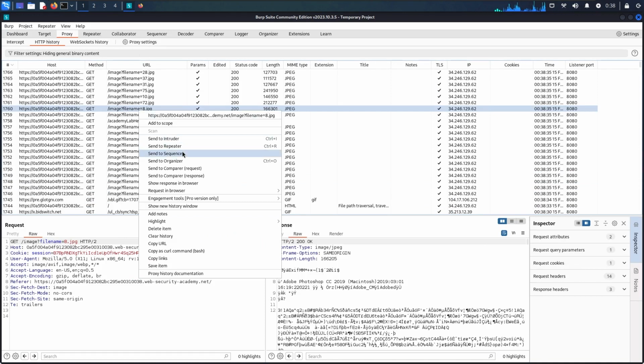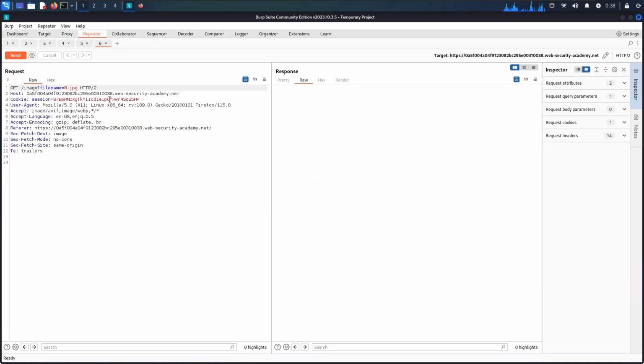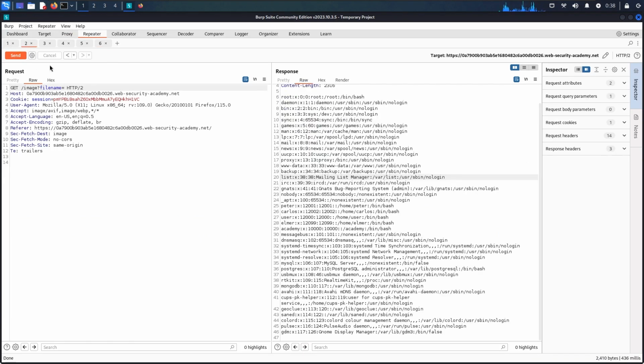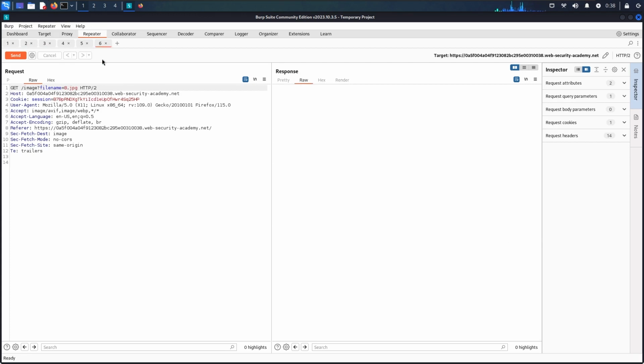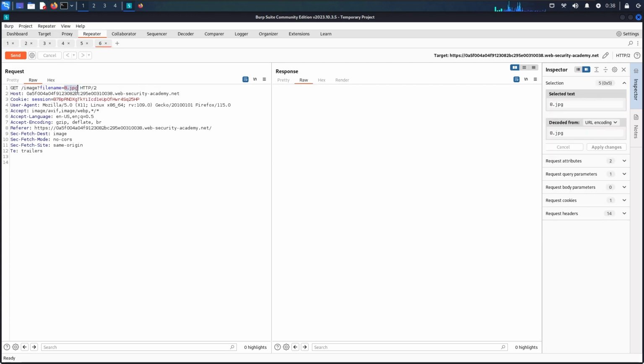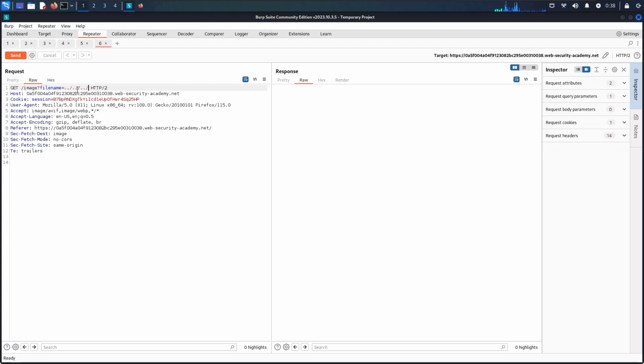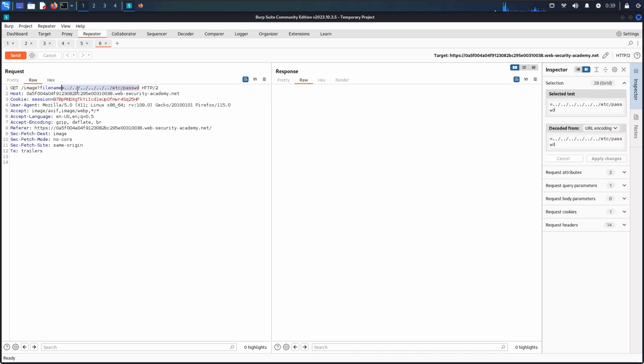Okay, right click any of the requests, send this to repeater, and then what we can do is, instead of doing dot dot slash and then etc/passwd, I can type.